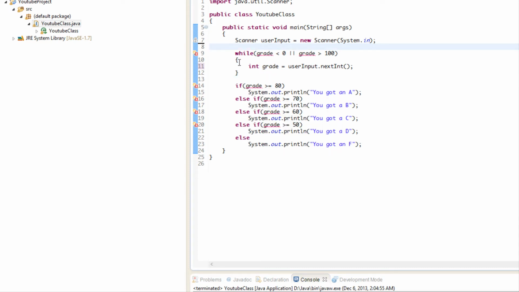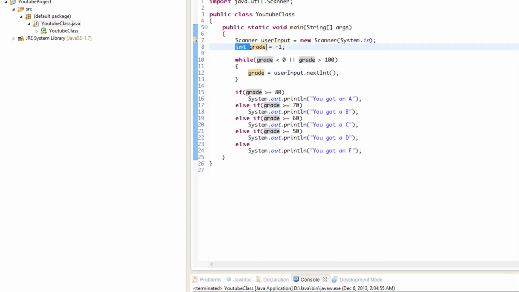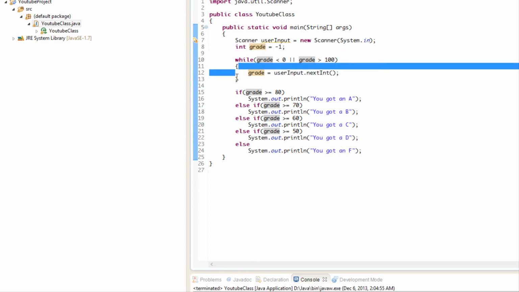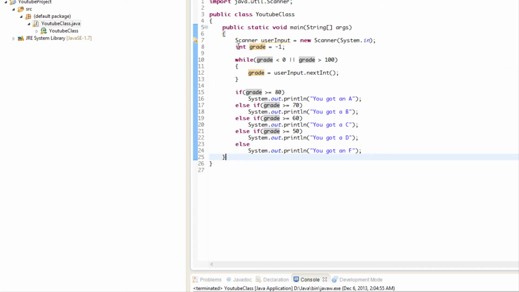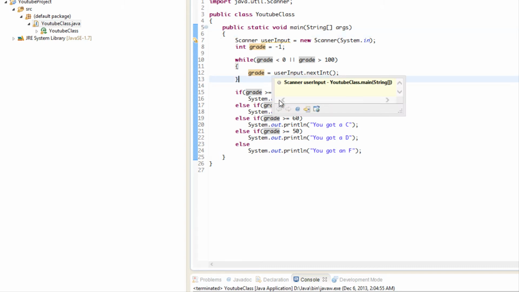Each variable has scope, and if you create a variable inside these curly braces, then outside these curly braces, nobody knows what it is. So what we've done is we've created it outside of it, and then anything below it or in other curly braces can recognize it as long as they're within these curly braces, like here. Like so, and these are called local variables, but we'll get more into that a bit farther down the line.